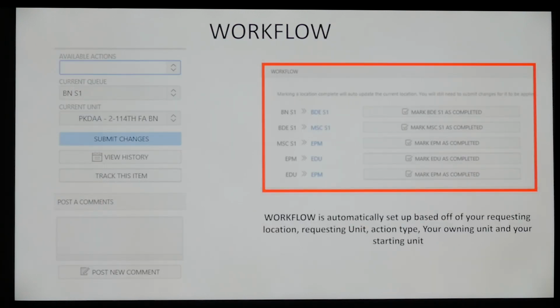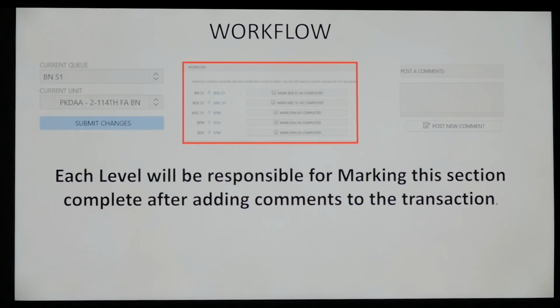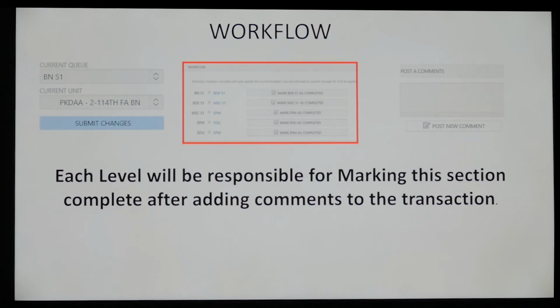Workflow is automatically set up based off your requesting location, your requesting unit, your action type, your owning unit, and your starting unit. Each level will be responsible for marking the section complete after adding comments to the transaction. So, for example, when battalion gets done doing their level, they will mark battalion brigade S1 as completed. When MSC has done their spot, they would mark MSC completed, so on and so forth until the transaction is complete.